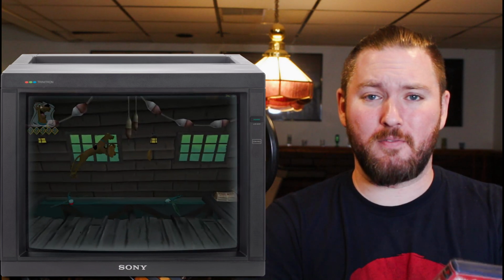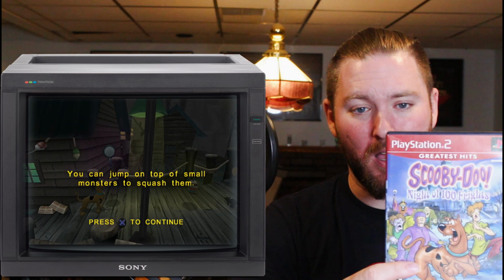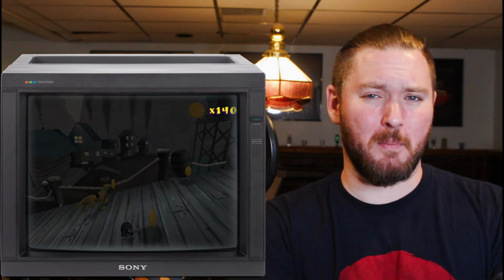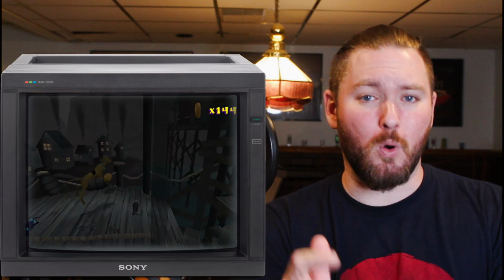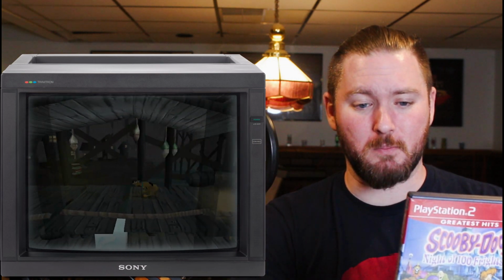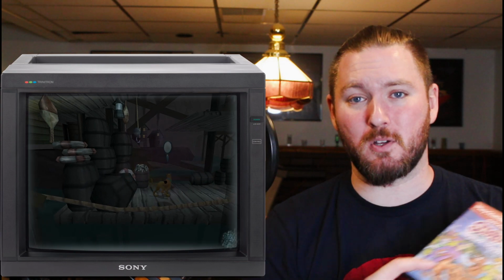And next we have Scooby-Doo Night of 100 Frights. So, this was another Goodwill pickup, and I'll be honest, I've never actually played any Scooby-Doo game. I love the series. I can distinctly remember in 7th and 8th grade, I'd wake up early, eat my cereal, and be watching old school Scooby-Doo. Me and my son actually watch them now, so I love the series. I just never got around to playing a game, so I'm going to give this one a try, as well as a few other Scooby-Doo games. But yeah, can't resist these when I see them in Goodwill.